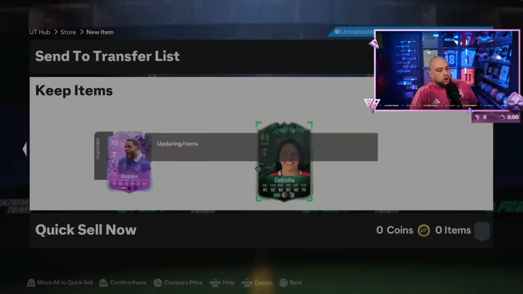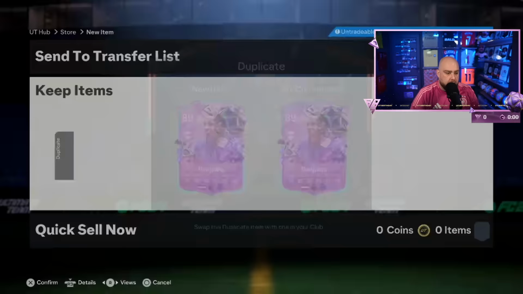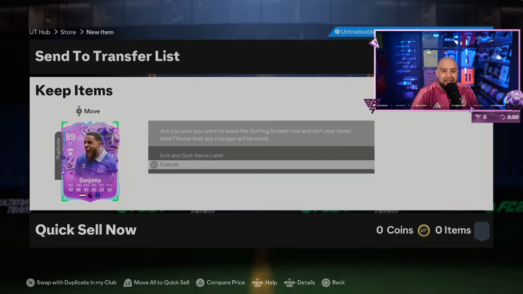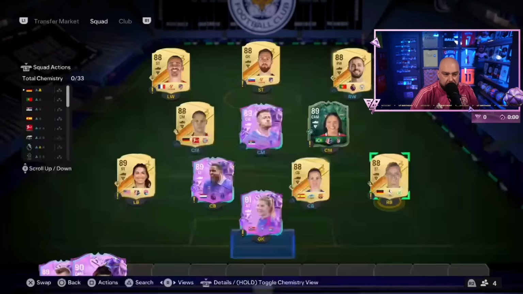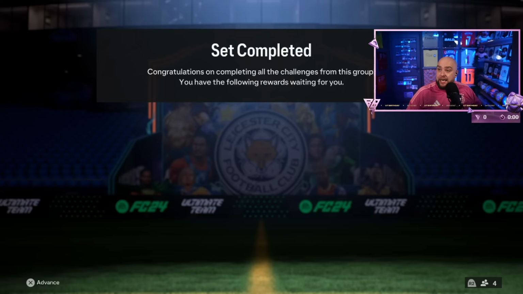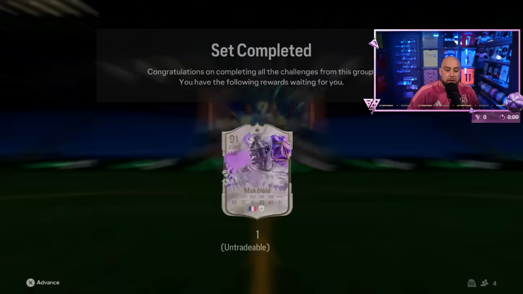But we've got a duplicate of Danjuma. I think we can do an SBC somewhere. Right. Another team done, guys. And that's our first major signing for Diesel's team. And it is Claude Makélélé, who I've used in Weekend League. Went 19-1 on the road to glory. Top tier centre defensive midfielder.